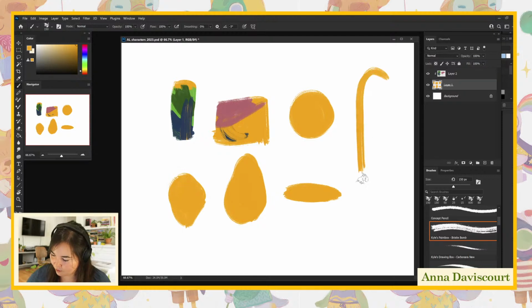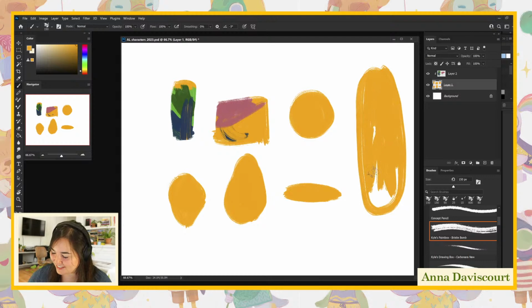So all of these things together can make up a really diverse character squad. Of course, we could have one massive one over here, just for funsies. You never know. So now I'm going to think about a little bit more interest in the silhouette of these characters. And they're going to change a lot. So just keep following along.